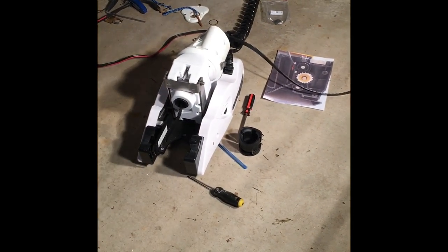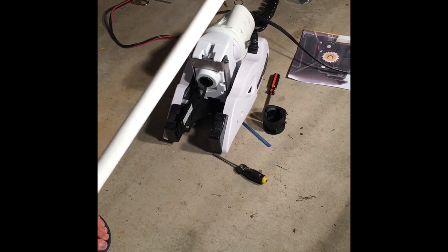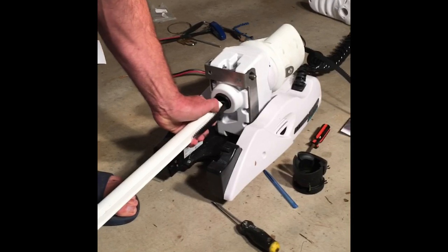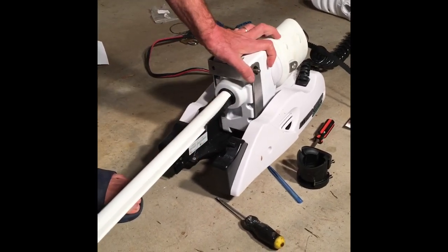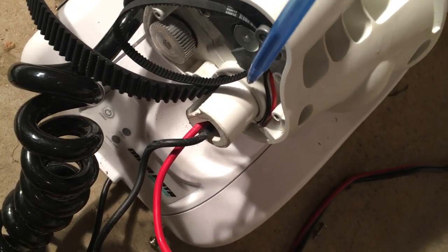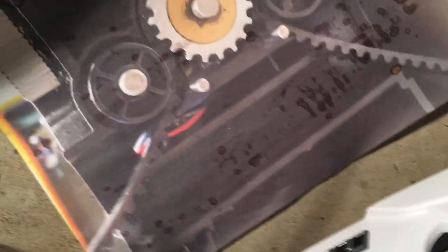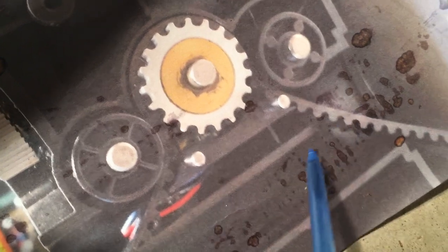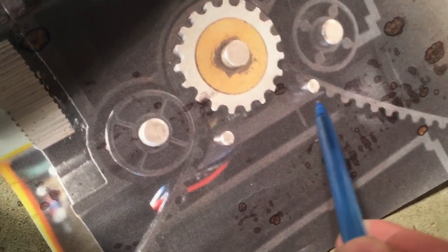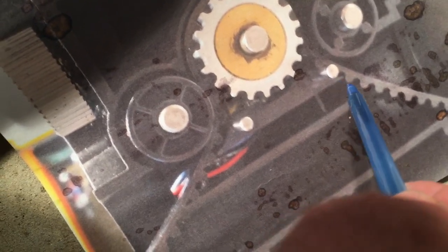Now I'm going to slide the shaft into here. I've already disconnected the spade connectors, which go up in the upper end, so these just have to be fed through. The belt goes into the slot here, so it should all fit right up in there. I now have the shaft through the trim housing. The belt is long inside this channel. One thing to watch for is when you're shoving the shaft through the channel, it can bind up right in this little plate right here. I found I had to sometimes take a little screwdriver and just push that down, and then the shaft continues to slide right through.